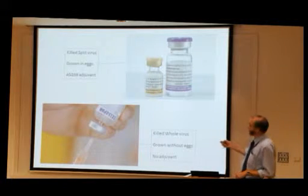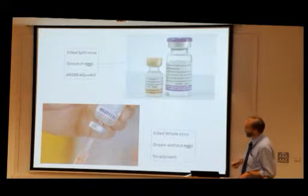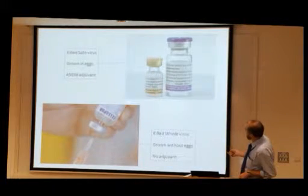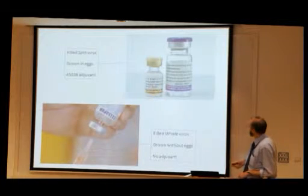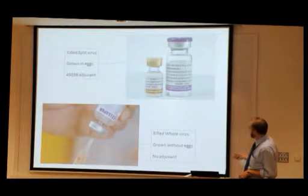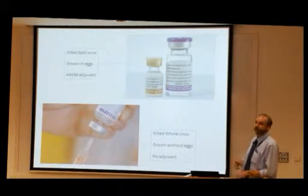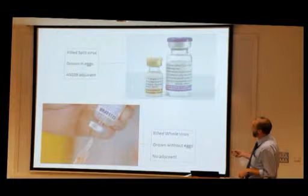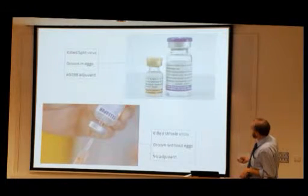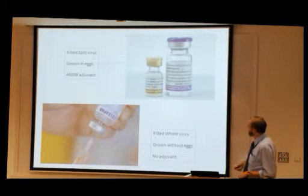And as I mentioned, there was a bird flu version of this vaccine, which we already knew produced good immune responses both in children and adults. The other vaccine is this one. It's called Celvapan, and it is a whole virus. So rather than splitting the virus open, the virus is killed and kept as a whole virus. And it's grown in a process that doesn't require any eggs. And particularly for children, where we have a very high proportion of the younger age group who are egg allergic, this sort of vaccine may turn out to be very important in a pandemic situation in the future. And this one has no adjuvant in it, so it doesn't have the additional danger signals that might improve immune responses.